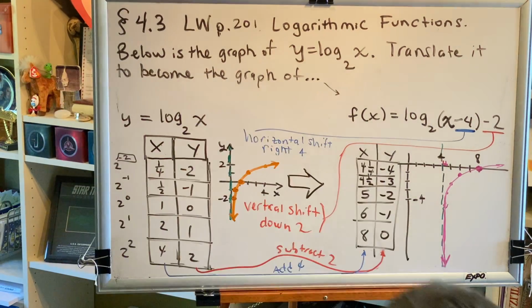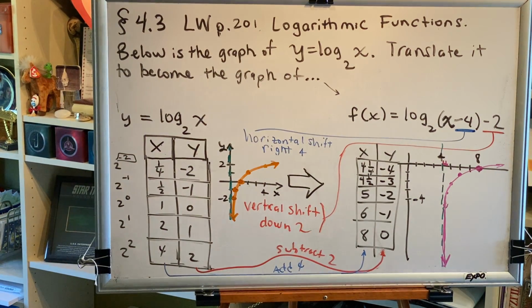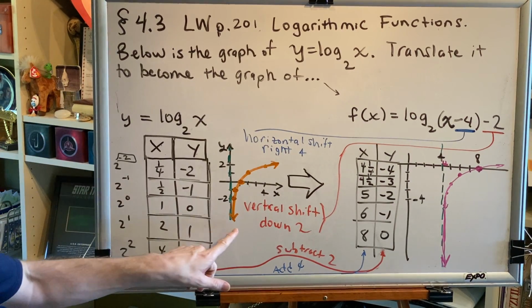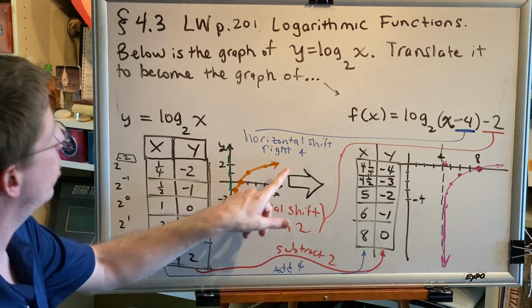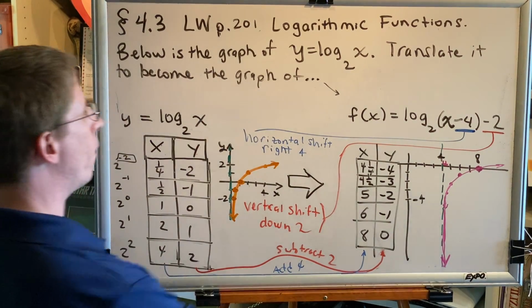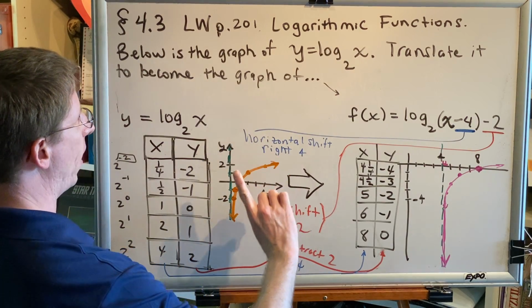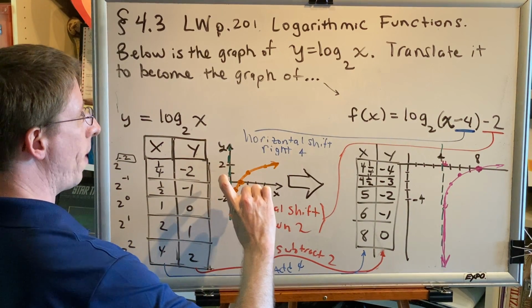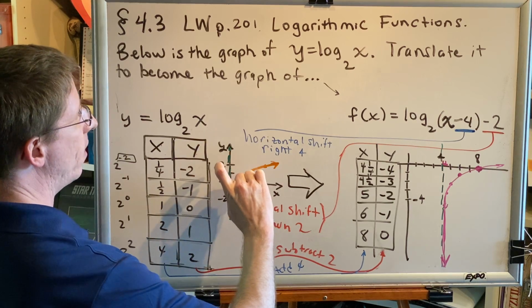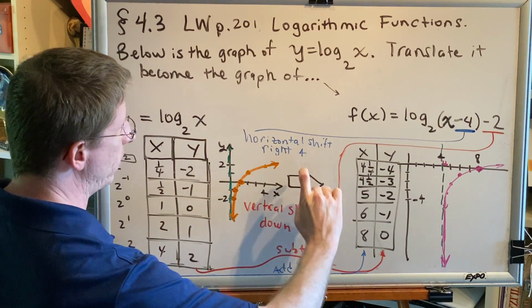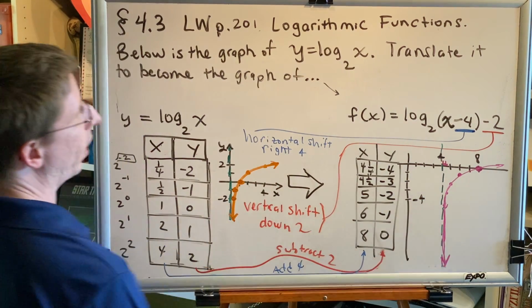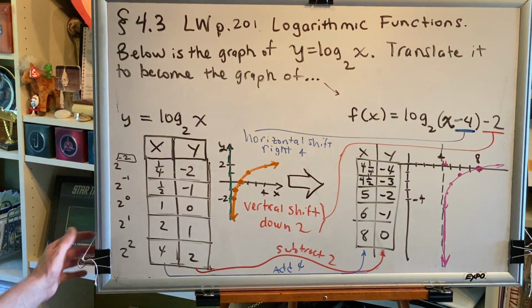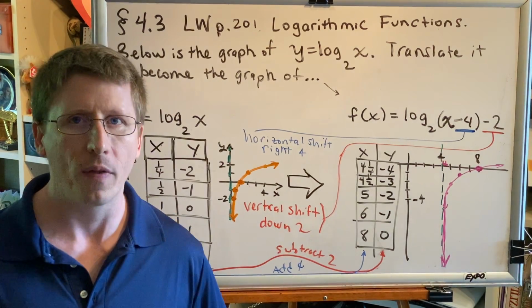One more thing that I'd like to talk about before we call this video done, and that would be how this is done when you're doing this problem in ALEKS. In ALEKS, they're going to give you this graph, and once you identify your transformation as right 4 and down 2, you hover your mouse over the graph where you see a little hand icon, you click and hold your mouse down to grab a hold of the graph, and then physically move it right 4 spaces and down 2, and release your mouse, and it's going to move the graph from the orange location to the pink location. All right, there we go. That's the end of this problem.